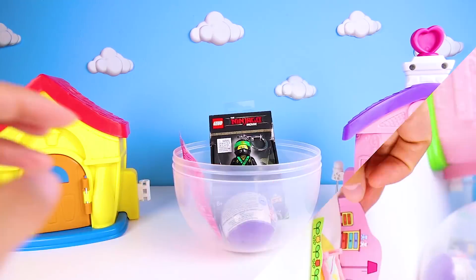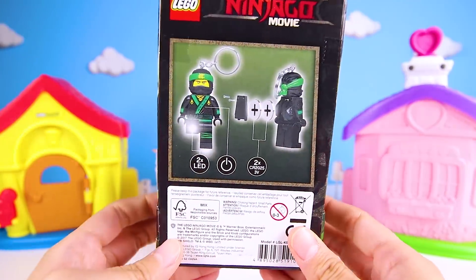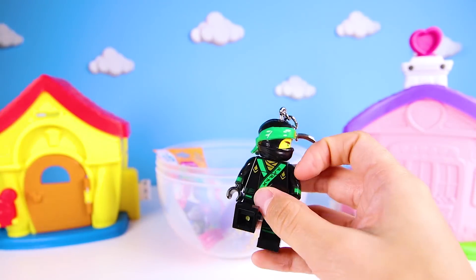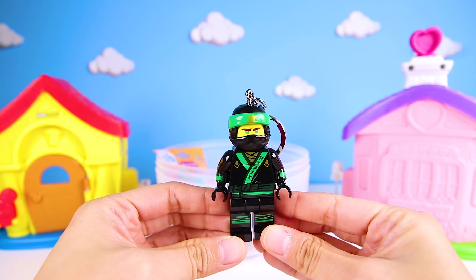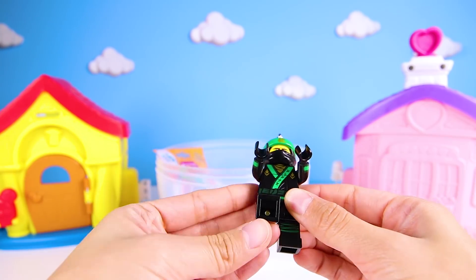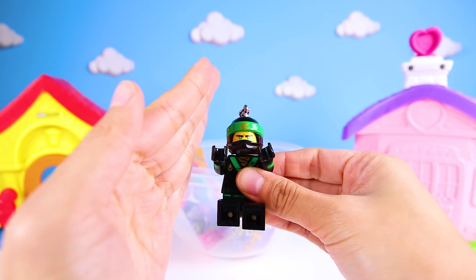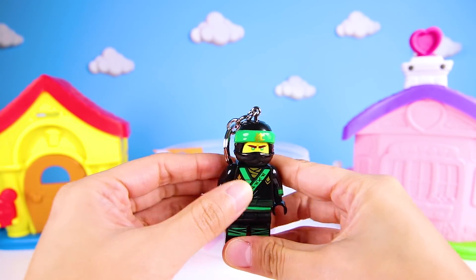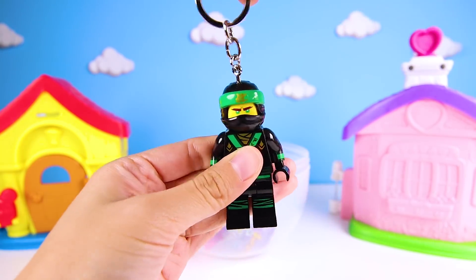Now it's time to open some more toys! It's a Lego Ninjago light-up keychain! Look at this — his feet light up! This is the Green Ninja. OK PJ Masks fans, do you know what PJ Masks hero with big muscles is green? Let me know in the comments! He usually uses a sword called a katana to fight the bad guys. He's super strong and a great ninja with a special super power — the bottom of his feet light up like a flashlight! The Ninjago can fight mean villains and also light up to help you see in the dark! I like this Ninjago toy because he's a keychain. Thank you Ninjago!